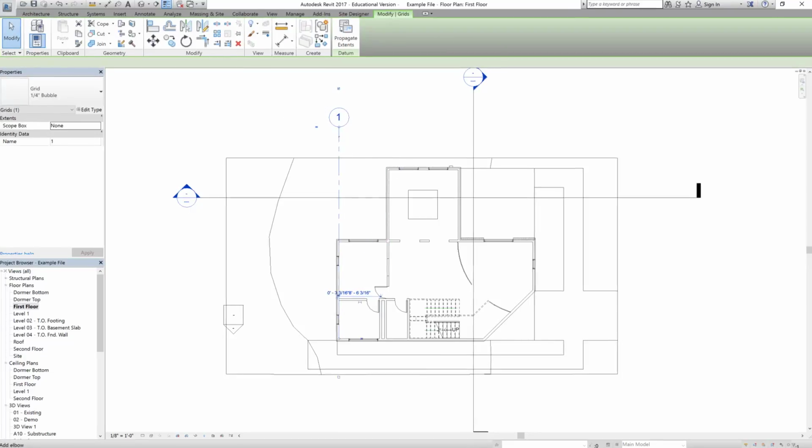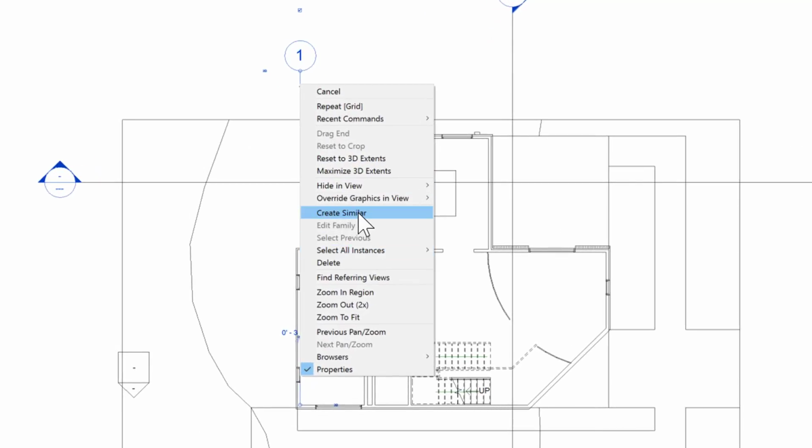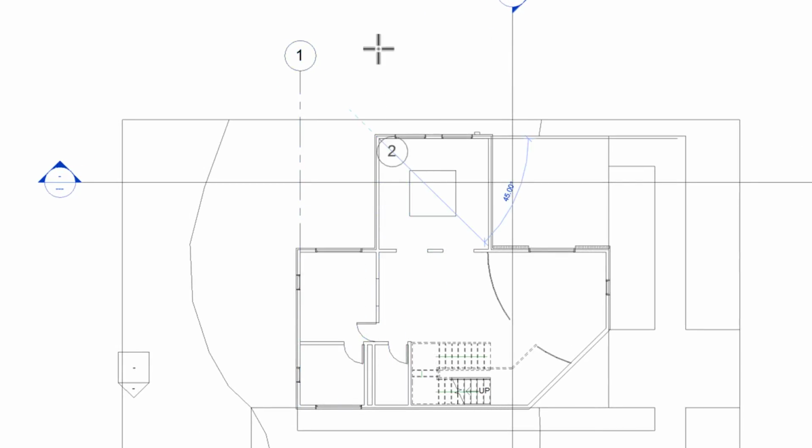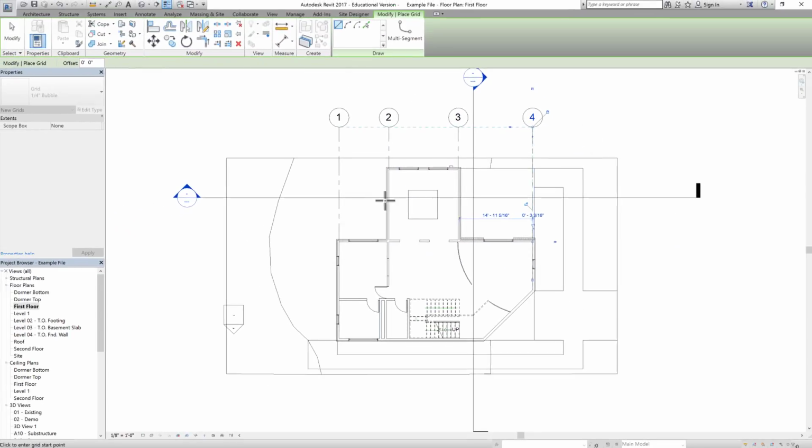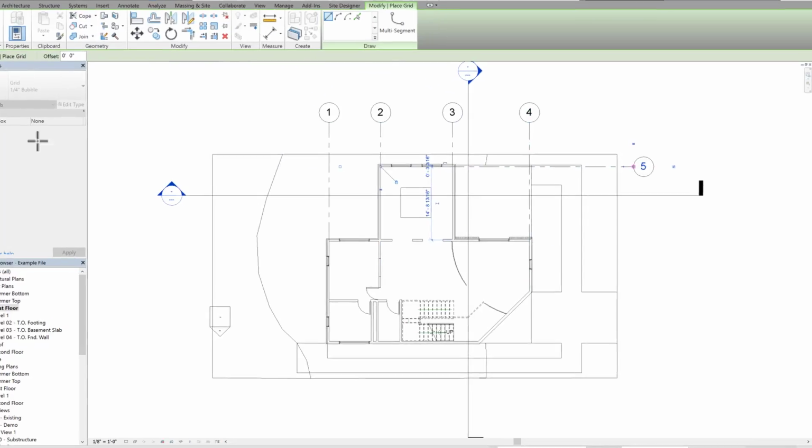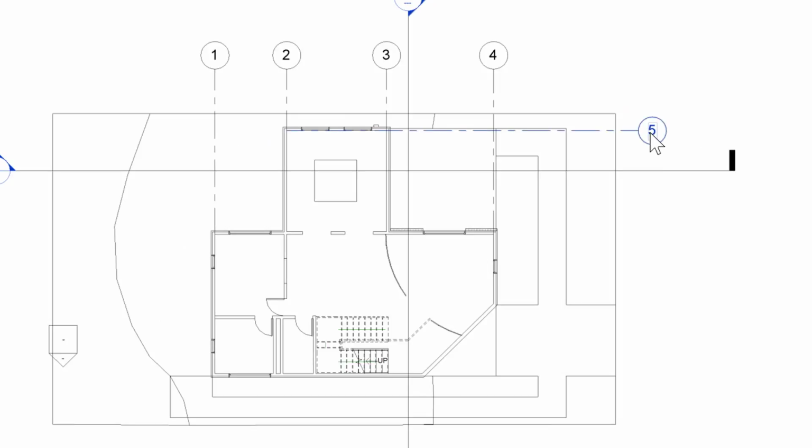And let's click on create similar so that let's number 2 grid, 3, 4, and then let's create grid on this side. Let's create 1.